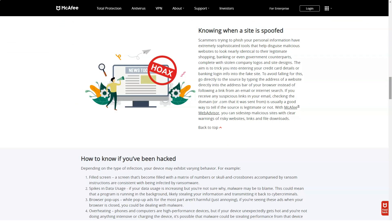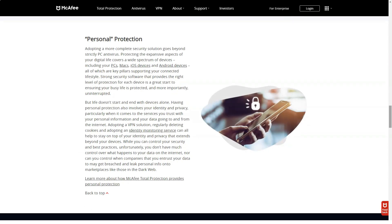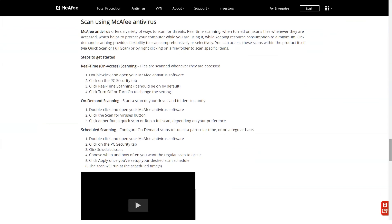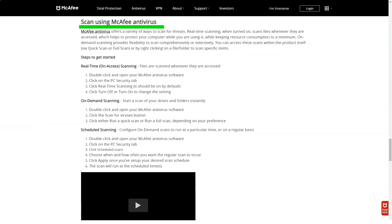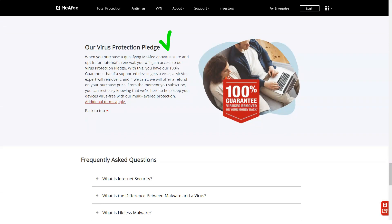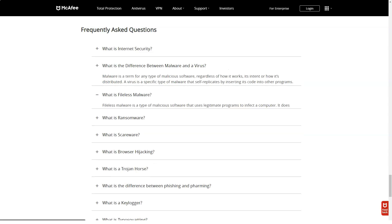The Quick Clean feature removed all cookies and temporary files from my browser. Before clicking the clear button, I selected which system files to check, including cookies and files in installed browsers as well as email files. I had the option to hide the scan and set a mandatory confirmation for deleting files. In less than a minute, it freed up 4.4GB on my computer. The report indicates where the files were removed from, how many there were, and which files the user decided not to delete. As with Vulnerability Scan, you can set a Quick Clean schedule. On the Computer Performance tab, there are two McAfee computer performance tools: Speed Up Application and Speed Up Browser.